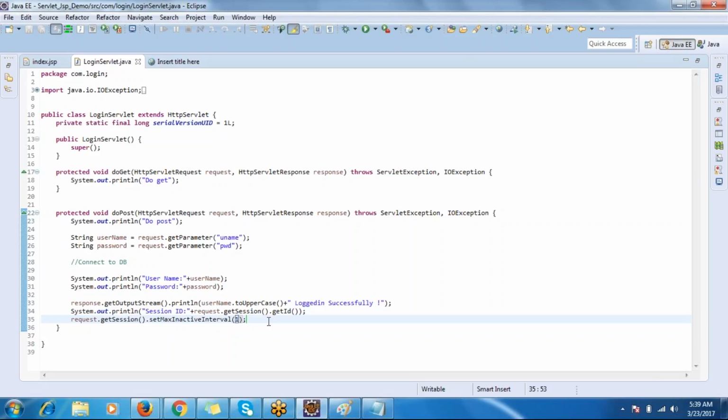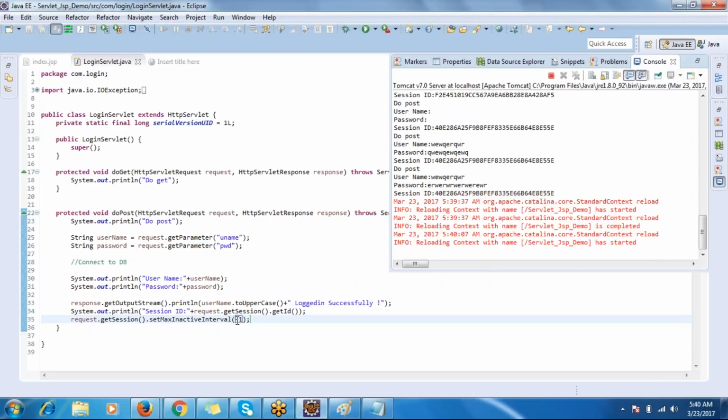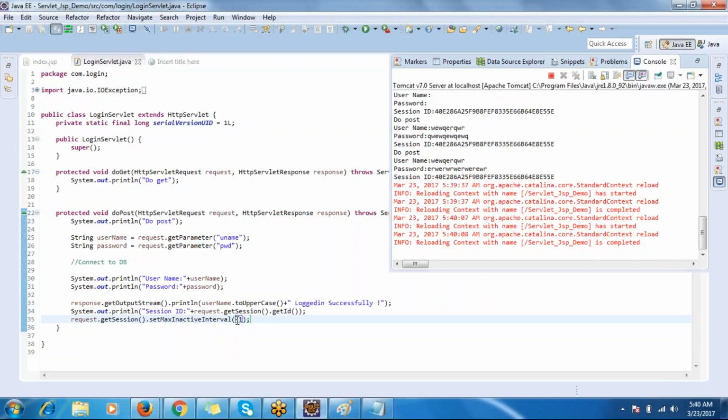Say for instance, if you don't want the user to log out at any point of time, then you give a negative number. Then it will never log out. Facebook and all social networks give the session expiry time as -1, some negative number. It will never log out.